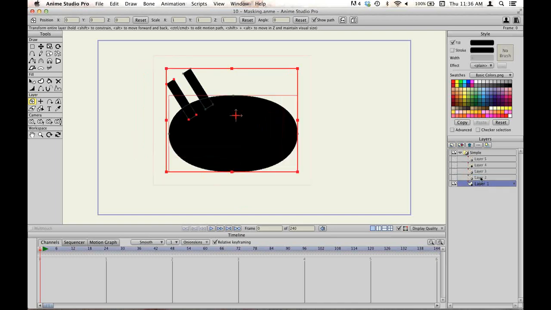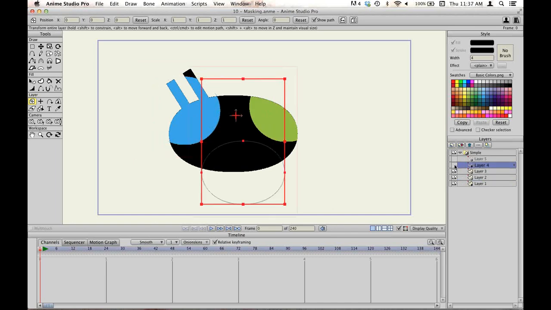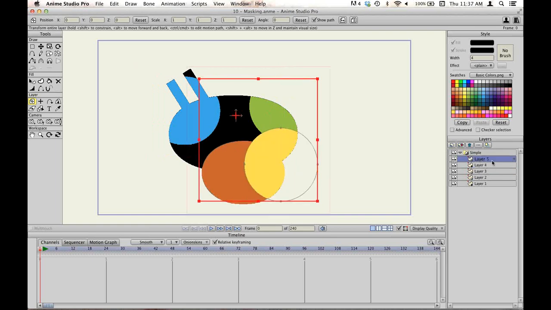When I turn them on and off, or turn them on as we talk about them, this one's adding to the mask. The next layer up is being masked. So you can see it's a circle, but it only shows where the other layer is. Another layer is being masked. The next layer up is adding to the mask. So it shows everywhere, and it adds to the mask for this final layer that is showing through the black one and the orange one.